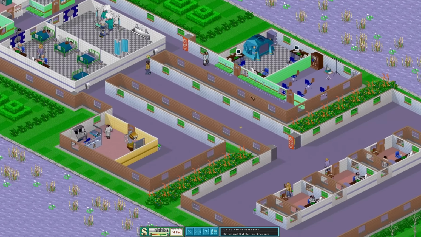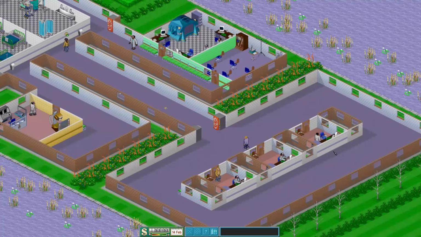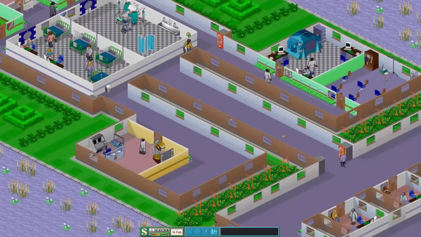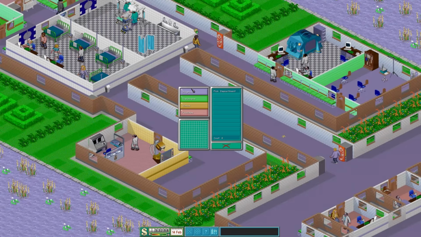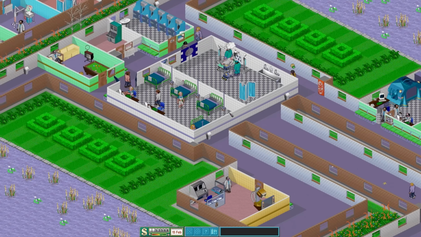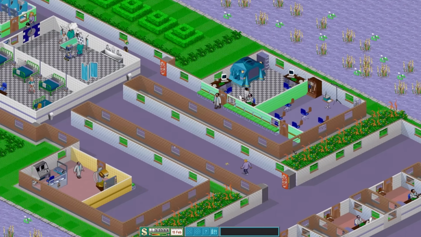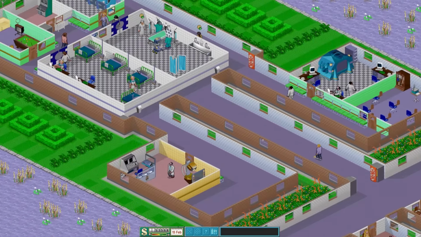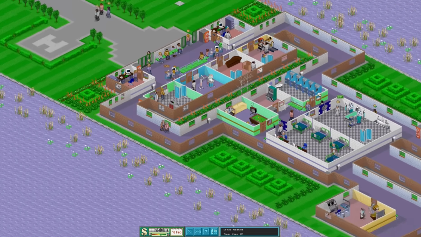Next time, we're probably just going to expand a little bit further into this space if we can. We could probably get another pharmacy in there. We could get another couple of GP's offices, although I think that might be unnecessary. We have this space over here if we happen to research anything new, which I don't think we have done. I mean, no, there doesn't seem to be anything. So yeah, next time it's just going to be a case of maintaining this hospital, making sure everything goes well for it, and that would be job done with this one as well.